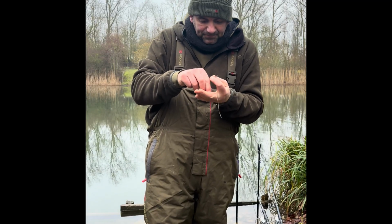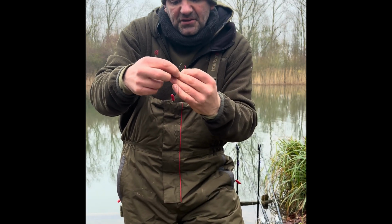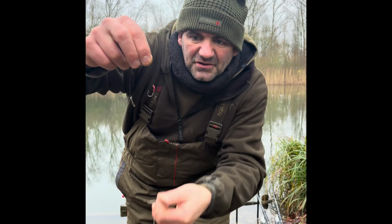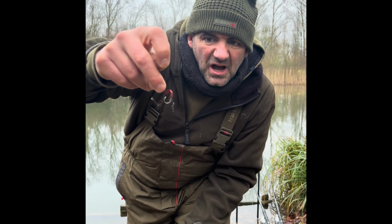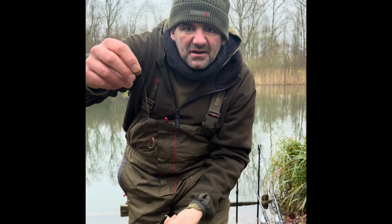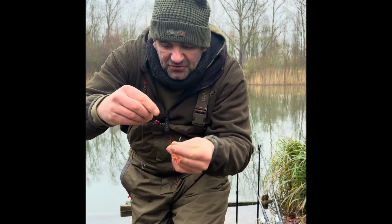So, bait is obviously going to be maggots, which I've threaded a load onto the baiting floss using a needle. I'll just keep them there. Then the actual rig itself, I've got a micro ring swivel I've tied on the end of what is my hair, a knotless knot, straight to a Gardner Talon hook, a red kicker to imitate a maggot, and then about 6 inches of the Korda dark matter hook link that I use, just figure of 8 loop knot at the top.